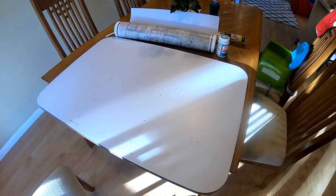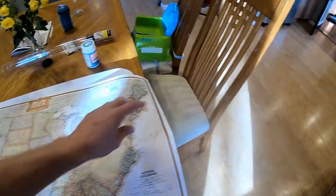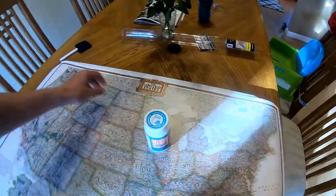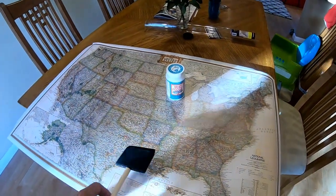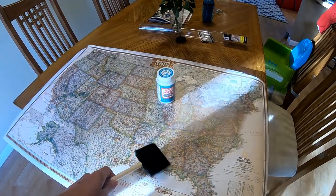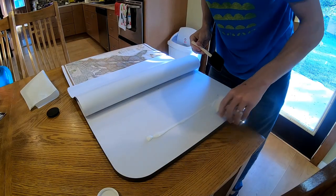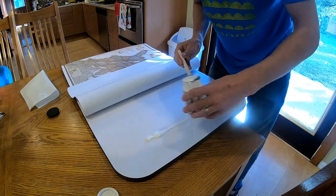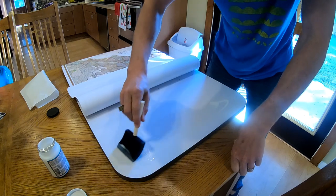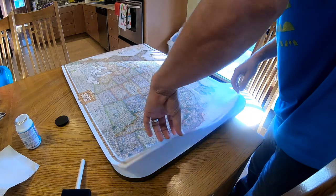And here's the map, which I just got from Amazon, a map of the US. So step one is brush on this Mod Podge, whatever glue, and then get this thing glued down really nicely. Yep, and then we'll take it from there. I don't really know how much. I think we just want a nice thin layer that's going to completely coat it.